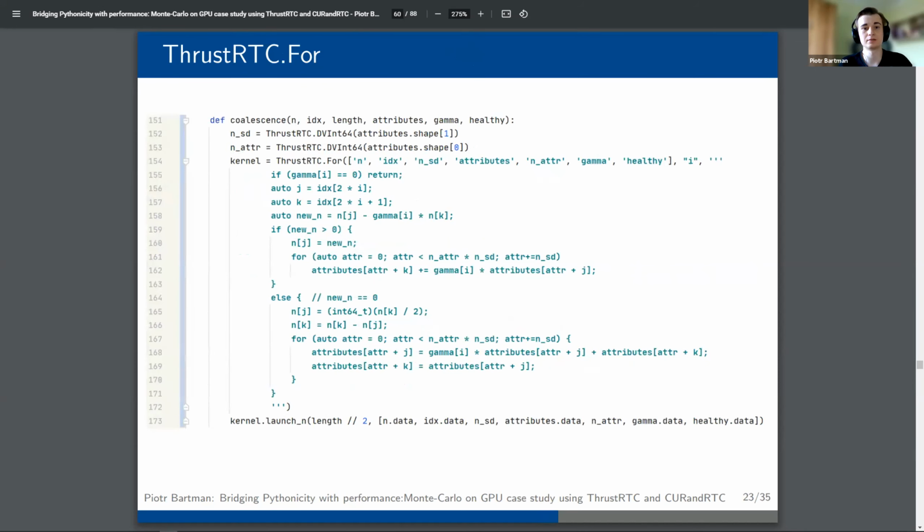And this is our implementation of coalescence in ThrustRTC. Note that its code is almost valid Python code if we change some brackets or remove auto. So this C++ code is very similar to Python code. Generally, we can start with prototyping our solution with high-level Thrust methods. And if the performance is not sufficient or the problem is too complex, we can go to a lower level by writing our own kernel.